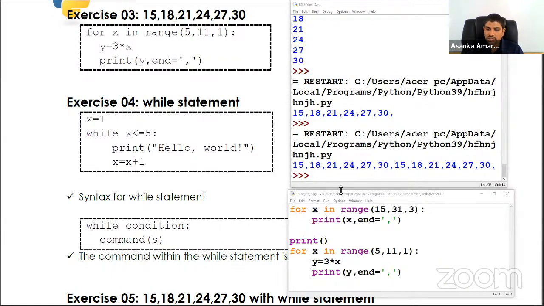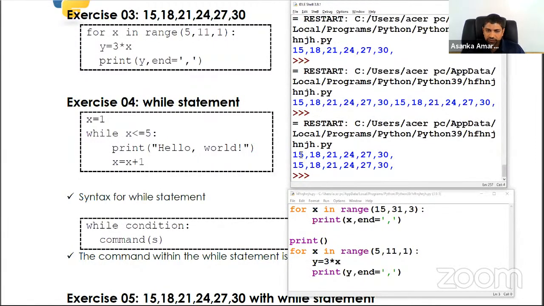Now both loops are printing on the same line. After the first sequence there is a print, no? By default, even though you did not mention anything to print, print will print a new line, so it goes to the next line, and the second loop prints there.